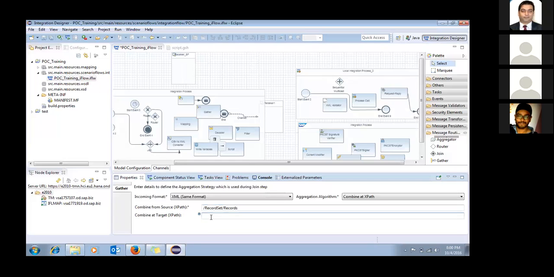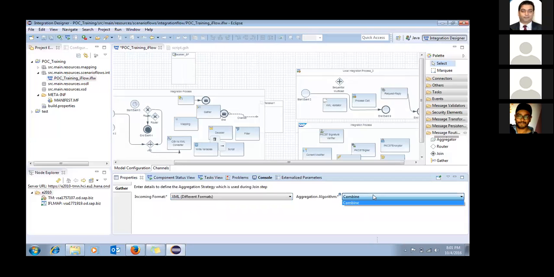In case you wish to rename the target, you can have them as combine a target, so you can change it, but we very rarely use that. We only use the combine from source XPath in case it is the same format. If it is a different format, there is only one option left, which is to combine them directly. And if it is plain text, again, you can only concatenate it. You don't have any delimiter for concatenation either. So you need to ensure that the plain text is coming with the delimiter so that you can identify the multiple records that are coming in.